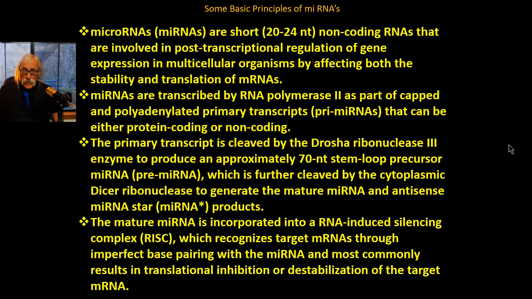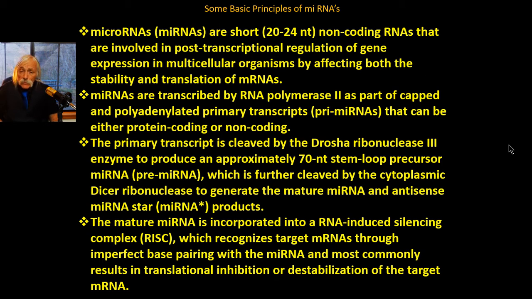So, a little bit more about microRNAs. They're short, 20 to 24 nucleotide, non-coding ribonucleic acids that are involved in post-transcriptional regulation of gene expression in all multicellular organisms so far examined. They affect both the stability and the translation of the mRNA, so they therefore regulate gene expression. MicroRNAs are transcribed by RNA polymerase II as part of a capped and polyadenylated primary transcript, so that you get pri-microRNAs. They can be either protein coding or non-coding. Sometimes they can be, but they don't code, but they could be, you see. Difference in modality again.